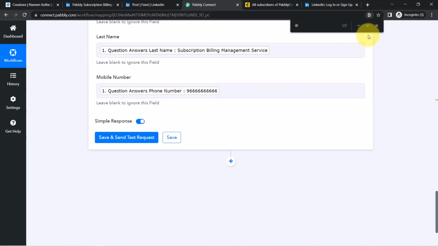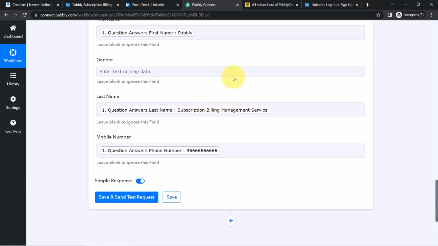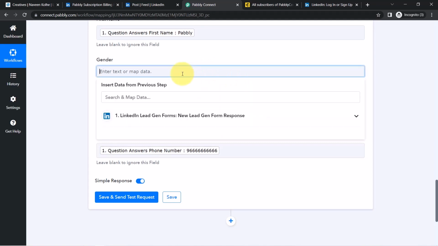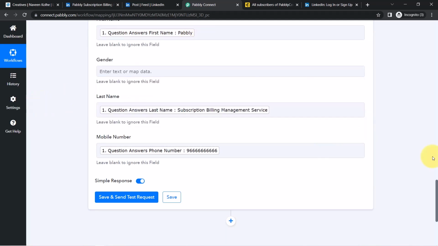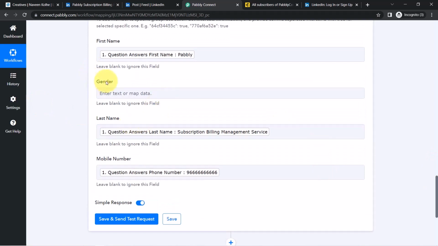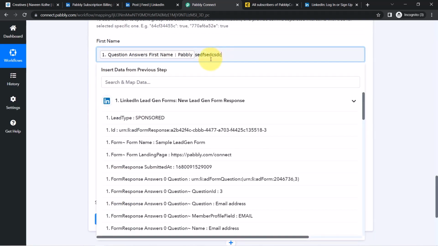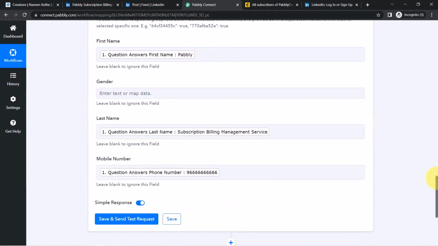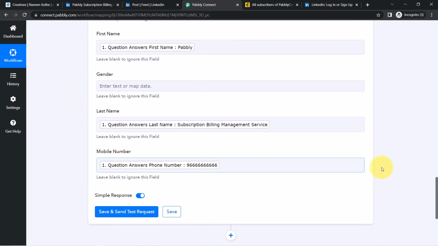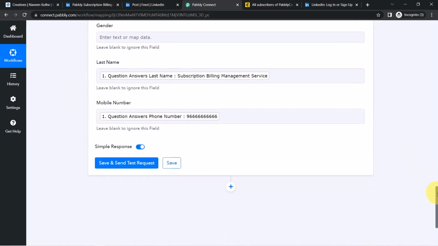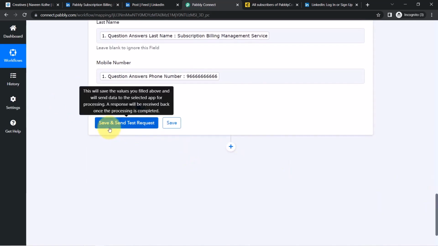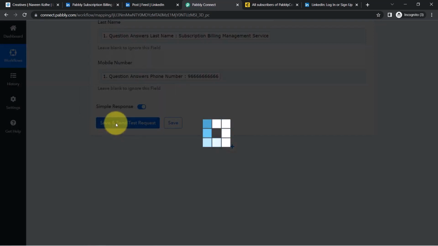And what is this mapping? Let me explain this once again. Whatever details we have mapped here will be replaced automatically when this automation will work in real time. But let's say if you provide any detail manually here, let's say if I provide male here, then every time the subscriber will be created, it will take the gender as male only. Okay, so if I provide any value manually, this value will remain the same, and if I provide the details with the mapping, the values will be replaced automatically when this automation will work in real time. So mapping plays a significant role in this automation.